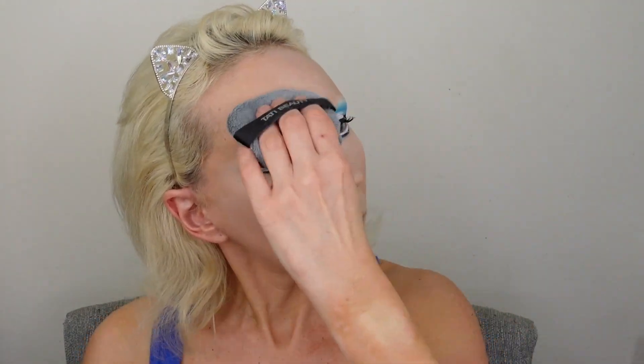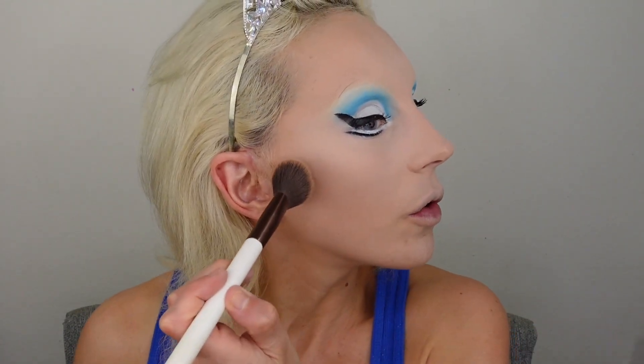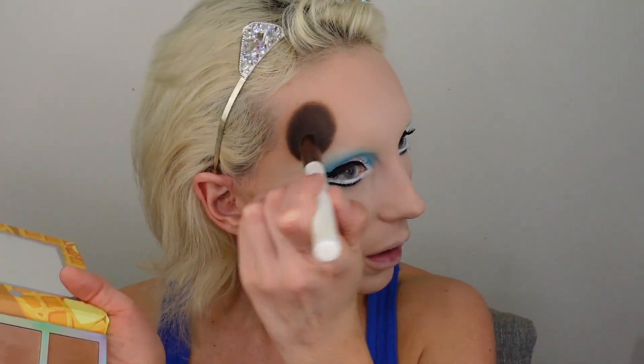I'm estimating this tutorial will run under 15 minutes because there's not much to it. The wig is going to make this look — I really need to succeed with that. I'm going to bronze up my face just a little — not to contour, just to add a bit of color because it looks too monotone right now. Using Delilah waffle bronzer in the medium and dark shades, just subtle warmth. My forehead will be covered by the wig, but I still contour out of habit.